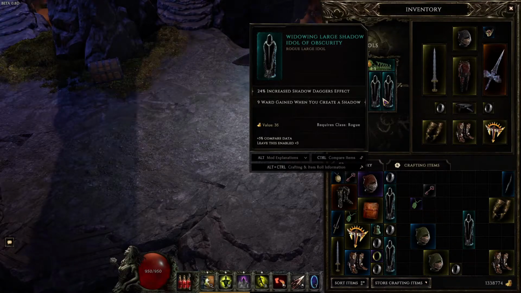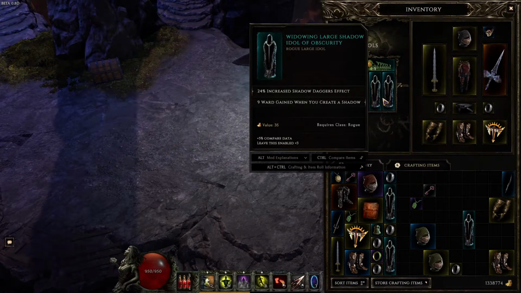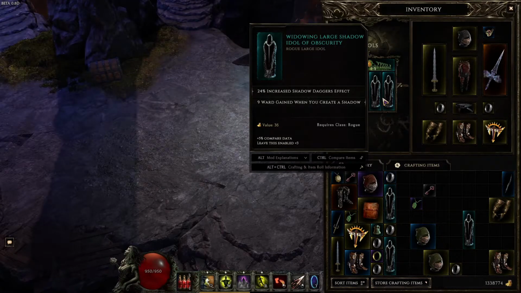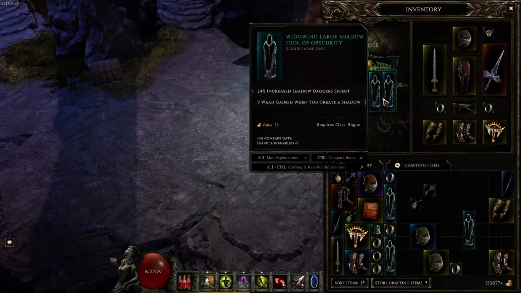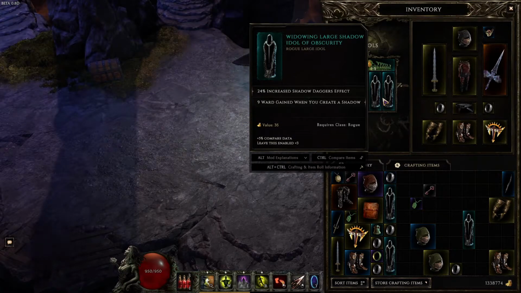So 24% increased Shadow Daggers effect means that you actually do 24% more damage with Shadow Daggers, which is crazy. It's really, really, really strong. There are breakpoints for the Shadow Daggers proc. So to get the stacks down, at 50% Shadow Dagger effect, you drop from 4 needed to 3. And at 150%, you drop from 3 to 2.